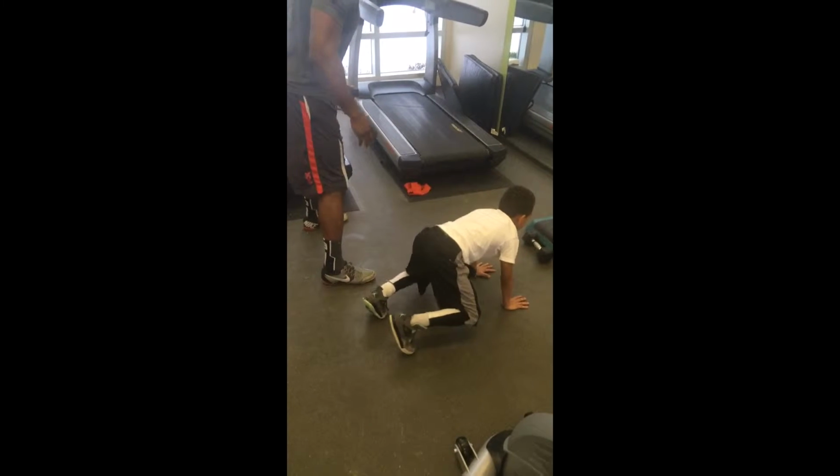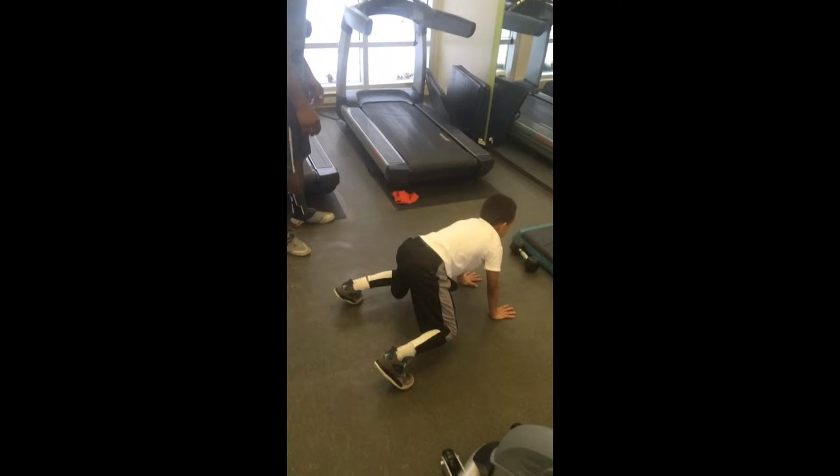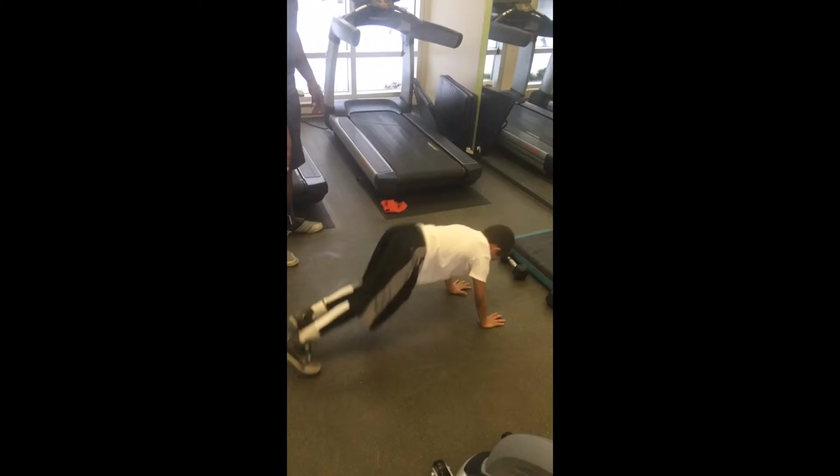It should be like this. Move, come on, move it out more. Get your feet outside of your body. Move. Jump your foot. There we go.